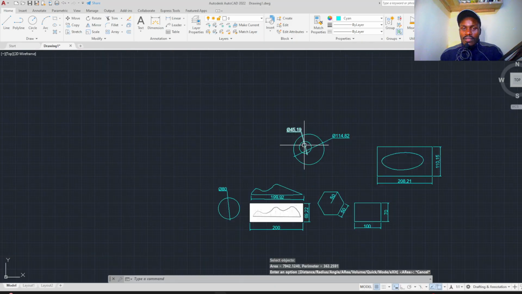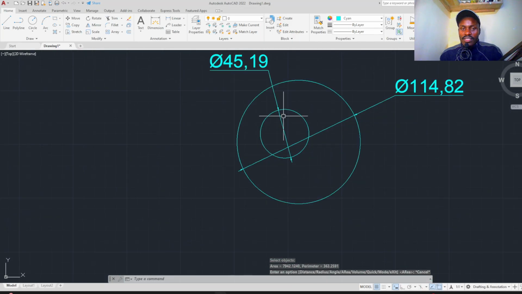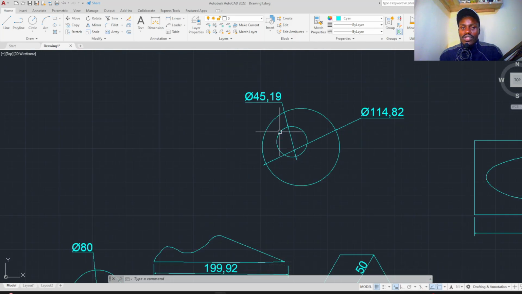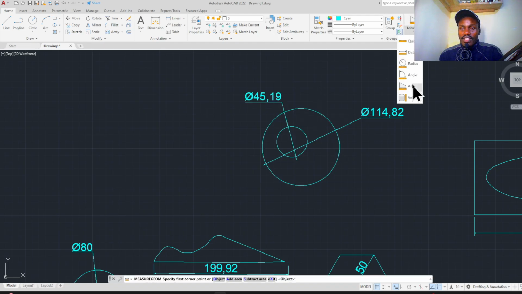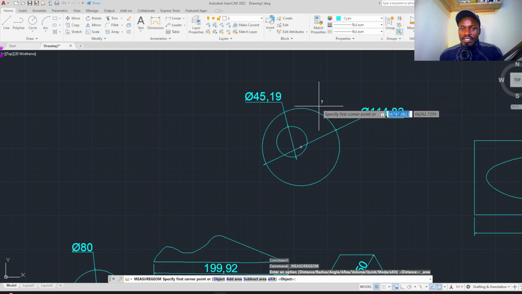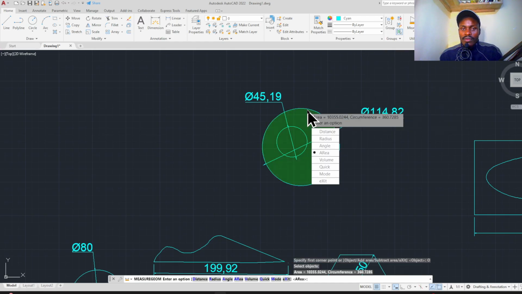The next one is this, a small circle inside a larger circle. So go to Measure, Area, select the larger circle. So the area is 10,355.